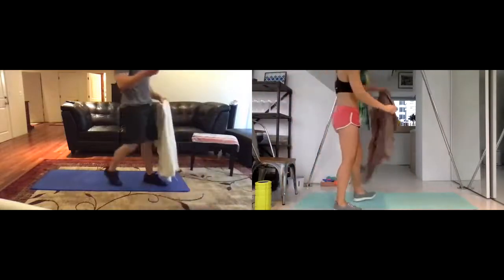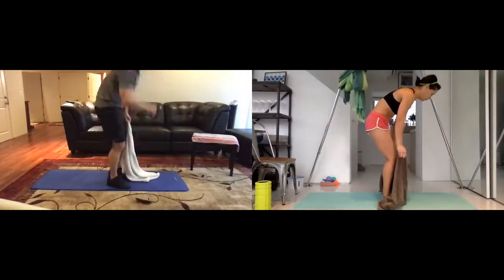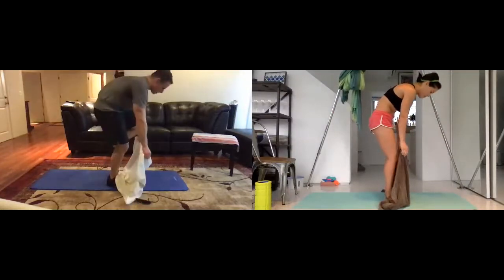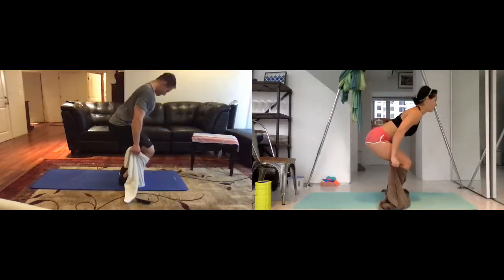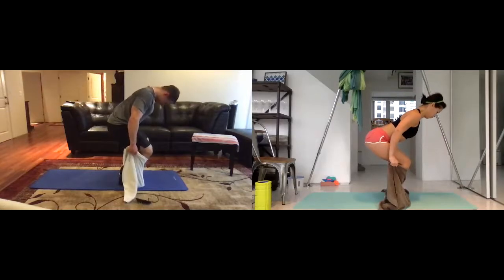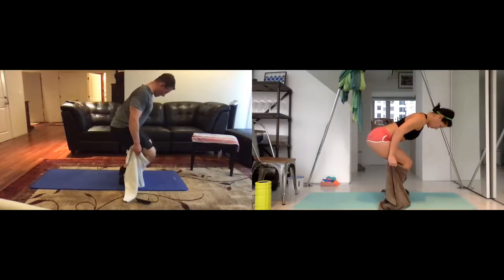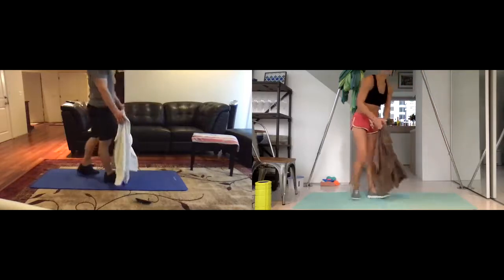All right, 30-second lat hold. Three, two, one. Think about keeping your chest proud too as you pull your shoulder blades back together. Pinch shoulder blades. Halfway there. 10 seconds left. 5 more to go. 3, 2, 1. Oh.